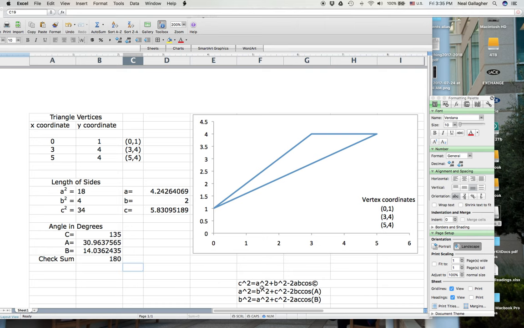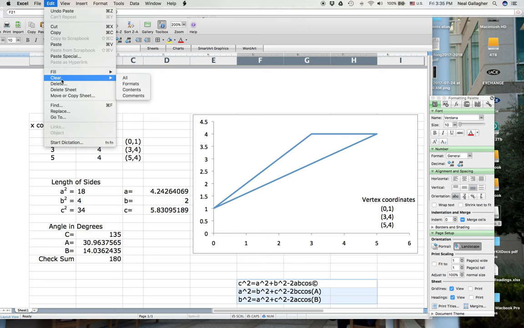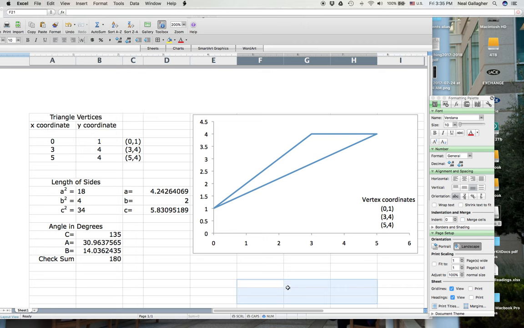So that's it. Now I can get rid of these things. Click here. Click here, and now I'll just edit, clear all, that gets rid of those things. I was just using that to help me along the way. So here is our Excel program that computes the associated values with a triangle. And this should work for any triangle. We could try some examples. I'll leave that to you. If I find a mistake, I'll make another video.